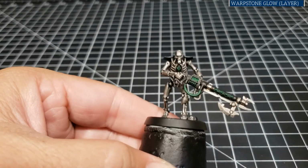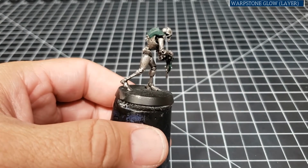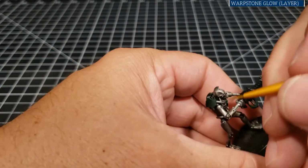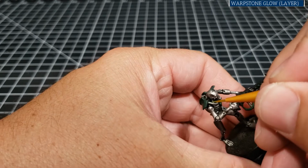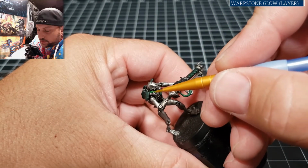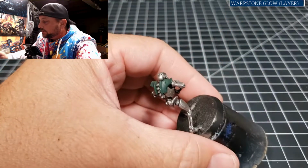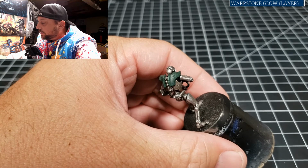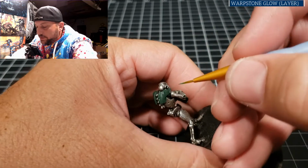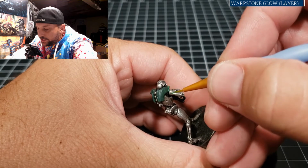There you go. Now, instead of doing a layer over the shoulders, I'm just going to edge highlight the shoulders, and then come back with Moot Green and do a fine highlight. Where is my camera? There it is. It's like I'm hovering right over the camera, but I'm looking past it so that I can see it. So I think at some point I might try to change my setup, but right now this was free since I had it all already.